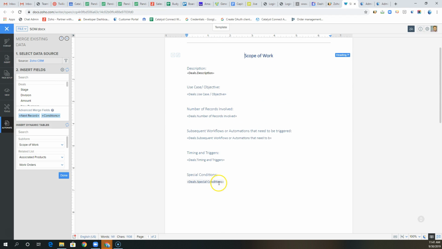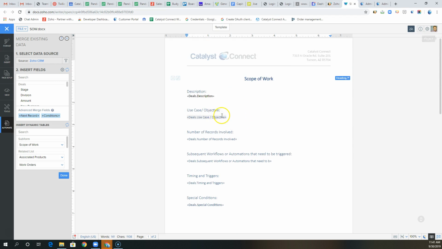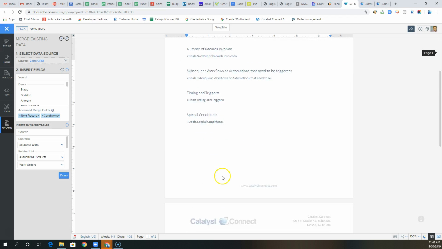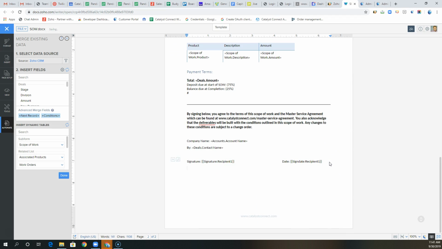You'll start by either uploading or creating a new document from scratch. You can have any content that you'd like. And then if you want to insert new mail merge tokens, you can simply come here and on the left-hand side, go to Automate, underneath the merge existing data, and then select your source, which will be the CRM, and then you can search for your fields by the different modules that are available. And you can simply click on that particular field, and then anything from that record that has content in that field will get merged into this space right here.